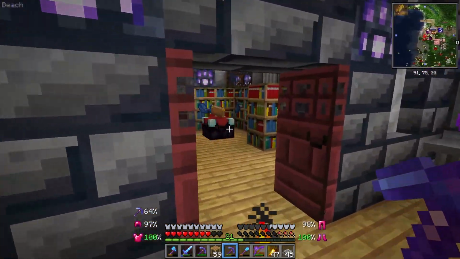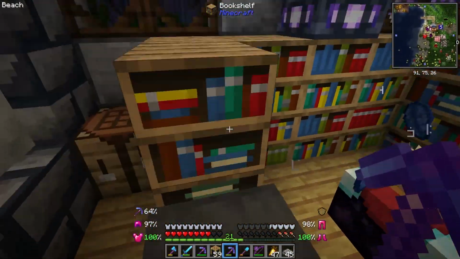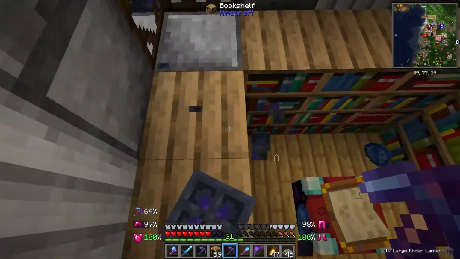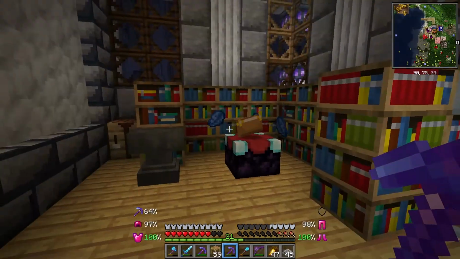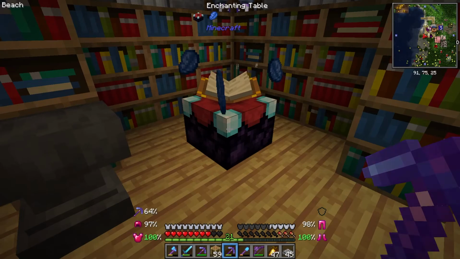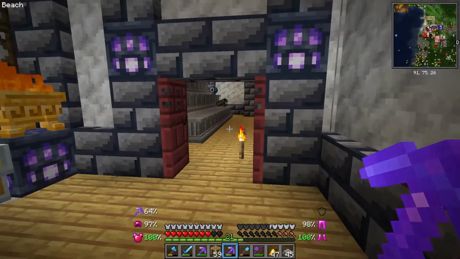In here we have our enchanting room. Again, waiting on some new blocks and stuff that we're going to use for decoration. Threw up a couple of chests here so we can put our lapis and things, even though you can just kind of leave your lapis in there. And it's going to take us a long time to go through 64, to be honest.